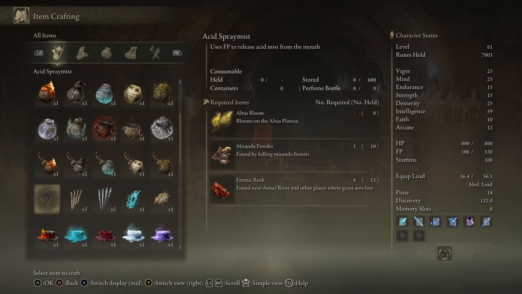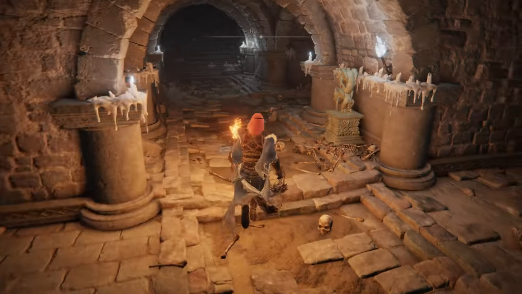Oh yeah, this is the thing I was thinking of. Acid Spray Mist. Release acid mist from the mouth. But it takes an Altus bloom, which I don't have. It says it blooms on the Altus Plateau, which I've never been to. It also takes Miranda powder and formic rocks, both of which are not that common, especially Miranda powder. You have to get it, I think, only by killing those huge flowers. So I'm assuming this is a pretty good item if it takes such rare things.